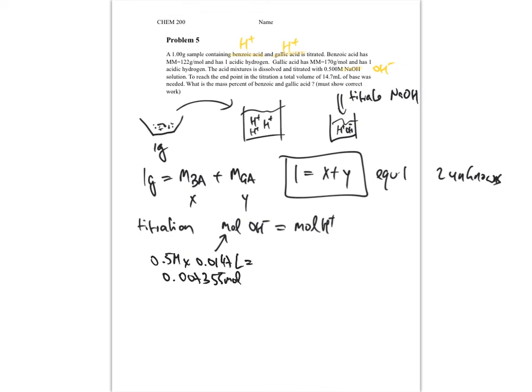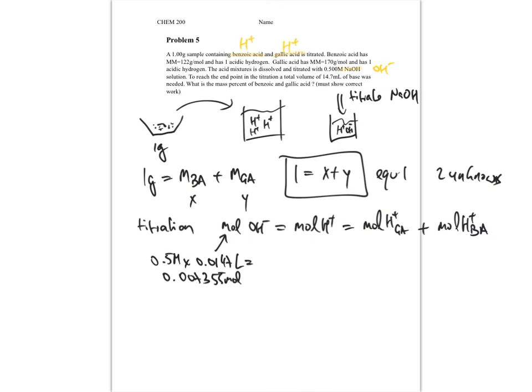Now, the moles of H plus, well, where do the H plus come from? They come from 2 components. They come from the moles of H plus that come from gallic acid and the moles of H plus that come from benzoic acid. So far so good, but I don't know what the moles are, and these are additional 2 unknowns, so now I would have 4 unknowns, which is not useful. However, in chemistry, we know there's a relationship between moles and the mass.